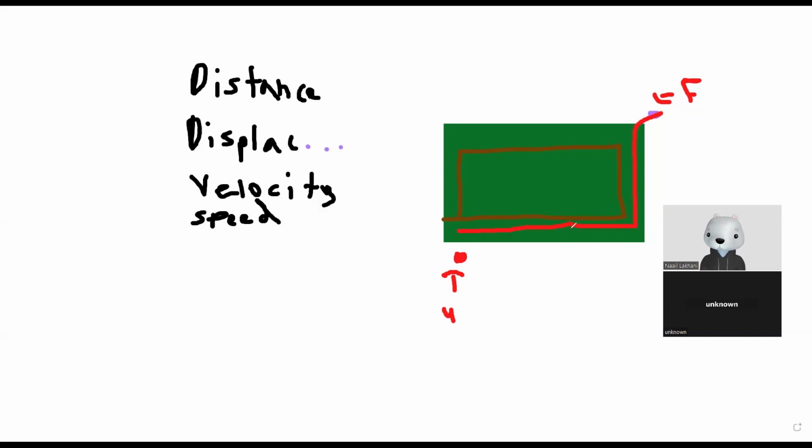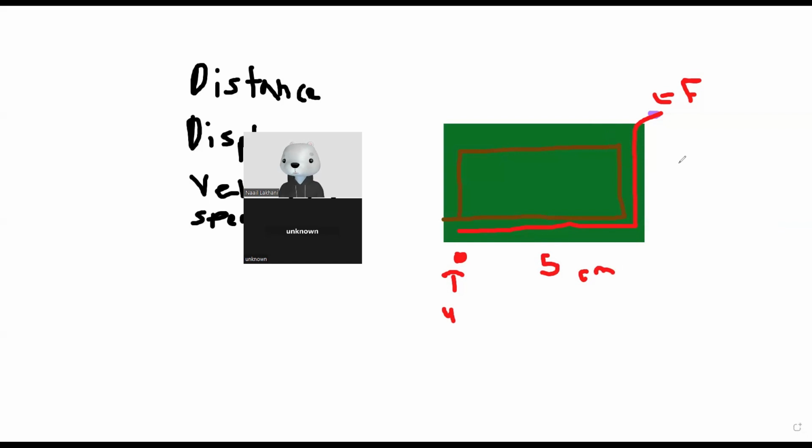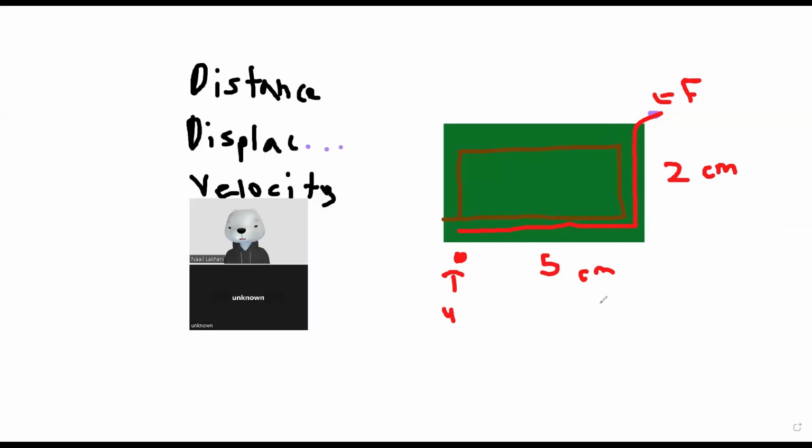From my house. So basically, from that example, you understand that distance is the total length of your path traveled, okay? So let's say that to the right, you traveled 5 centimeters. Let's just say 5 centimeters. Then let's say this is 2 centimeters. I know this is not realistic, but who cares? So your distance is basically the length of the path traveled.